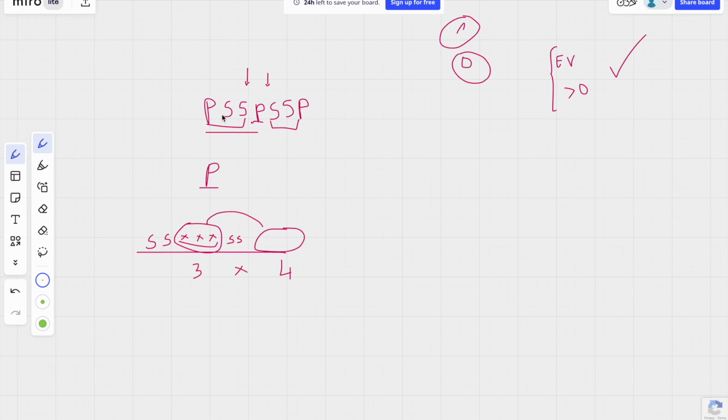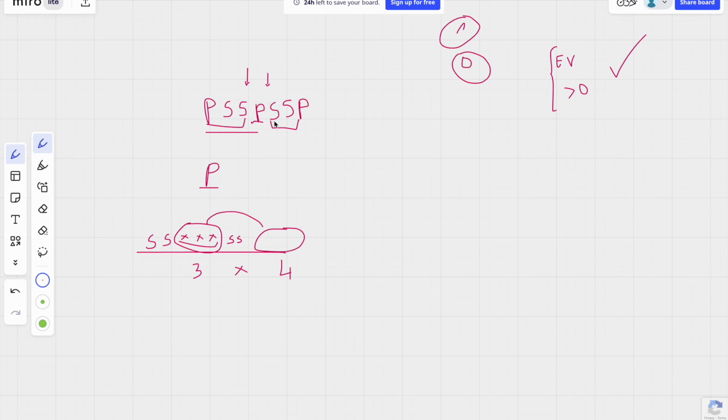That means when I see this P, I will do nothing, because it's not a P that can act as a part of division. When I see this S, I'll just count the number of S. When I see this one, I count the number of S. When I see this one, I will compute, because I previously had an even number of S. That means this one can act like an element that will be part of a separation.